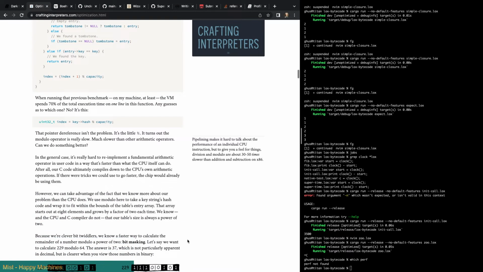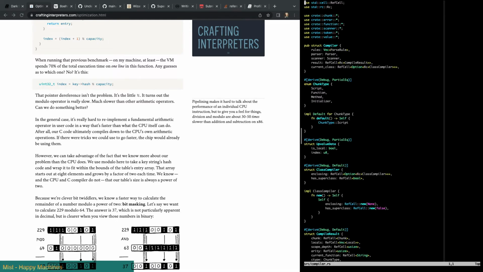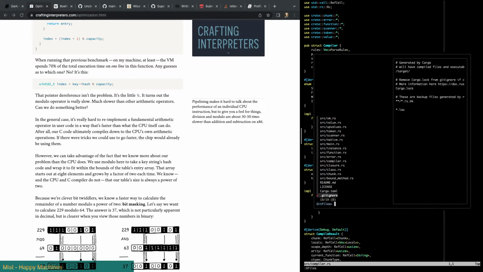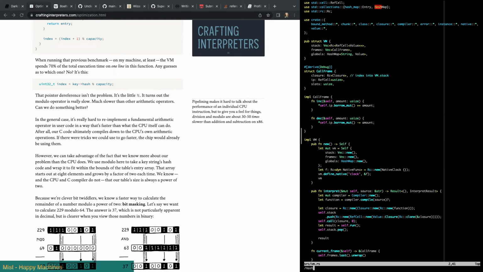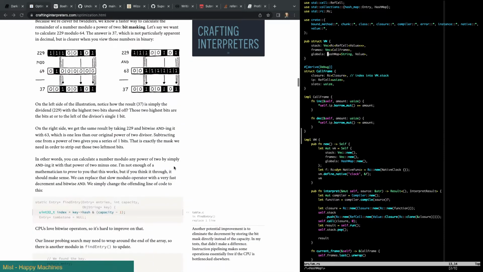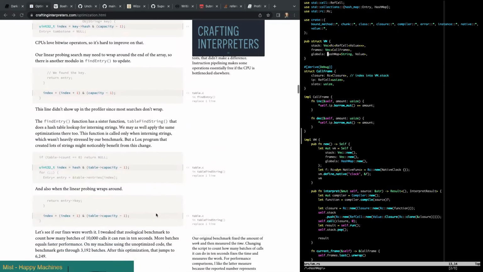So this isn't something that we need to do here, because we're just using the hash table. Where would that be even? VM? Yeah. We're using the hash map code that comes with the Rust standard library, so there's nothing to do there. Right, this is talking about how to improve that speed. Okay.